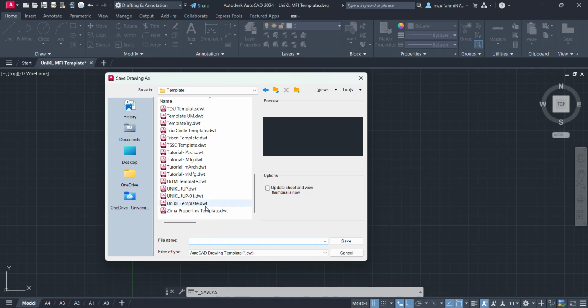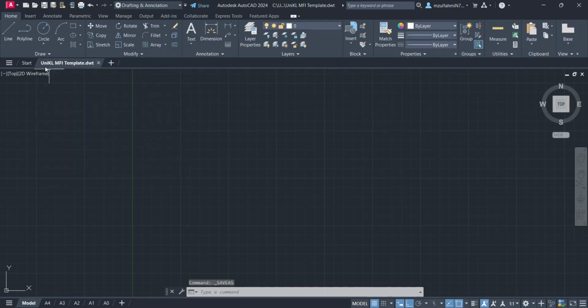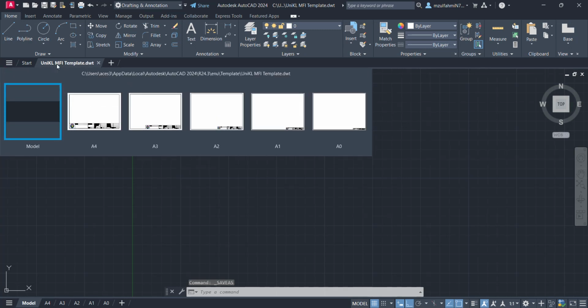For example, UniKL MFI template. Okay, please save the template. And then description, if you want to write something, you can write. Then click OK, and then this will be the file UniKL MFI template .dwt.